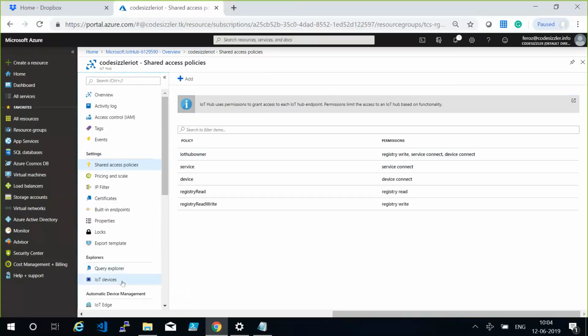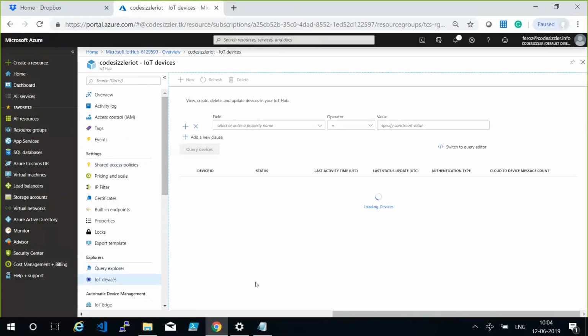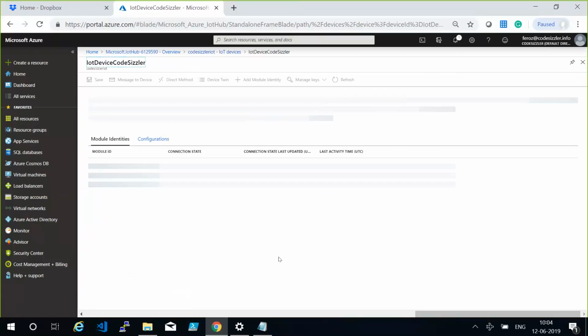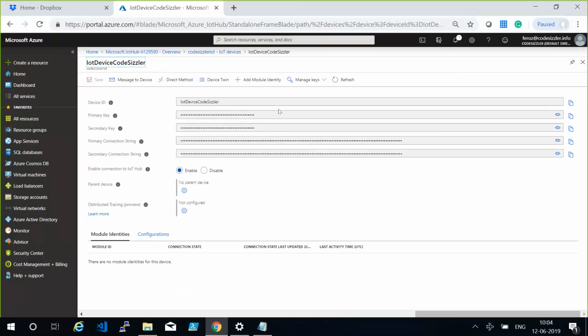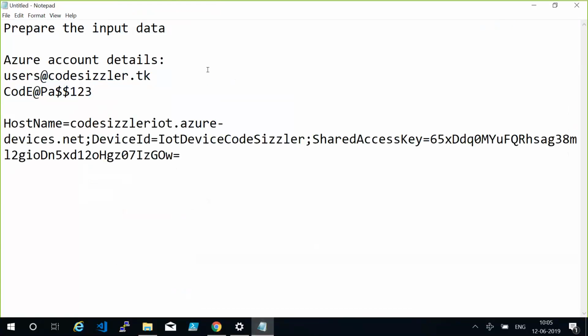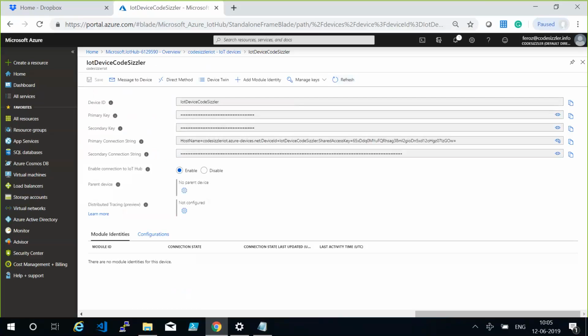Let's go for IoT device. We should be finding it over here. Can you find it over here? You have something called manage keys, and you will have the connection strings as well over here. See, we have the primary connection string and you also have the secondary connection string. You can copy these things. So let me copy this primary. You can click on this visible and then you can find the primary connection string. Let's click on this button that you have here and it gets copied. I can wait for you guys over here and you can just get it completed. Then we can move further for the input terminals.